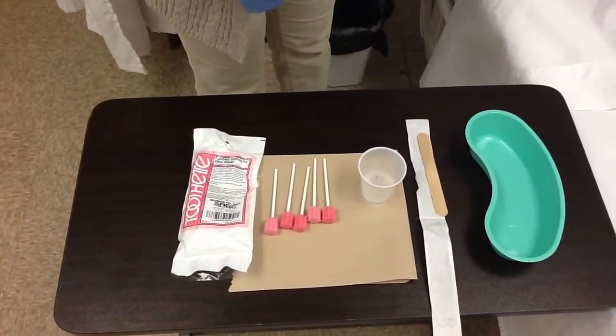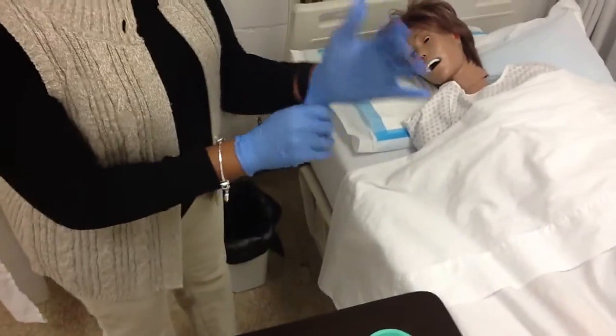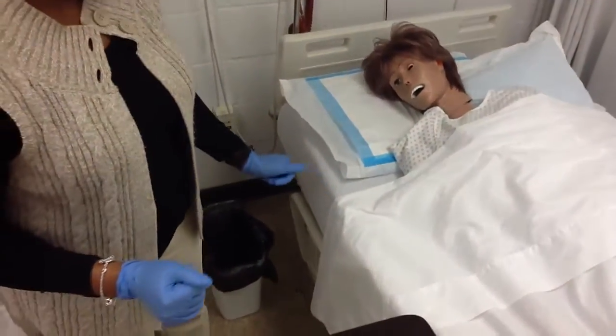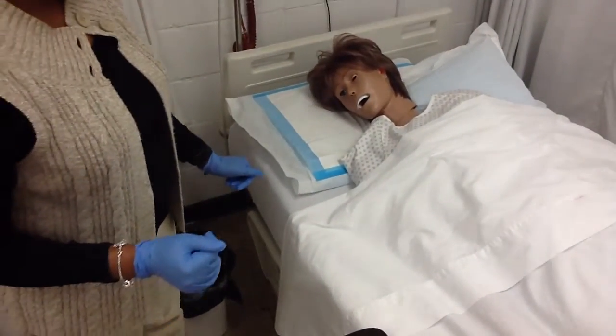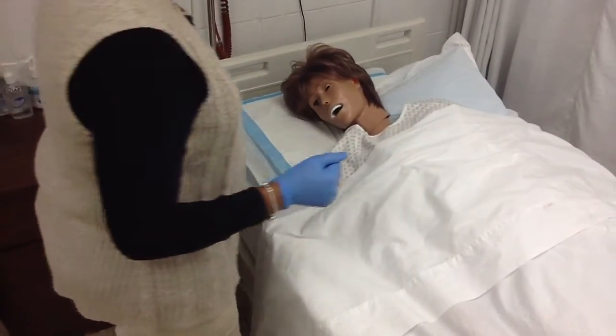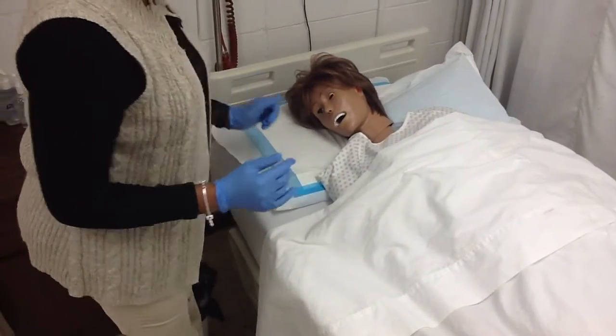You're going to provide privacy for this skill, and of course you're going to put on your gloves. And you're going to explain to the patient that you will be performing mouth care. Even though the patient's unconscious, you want to speak to the patient just as you would any other patient. Good morning, Miss Mannequin. My name is Cherie, and I'm going to be performing mouth care on you.